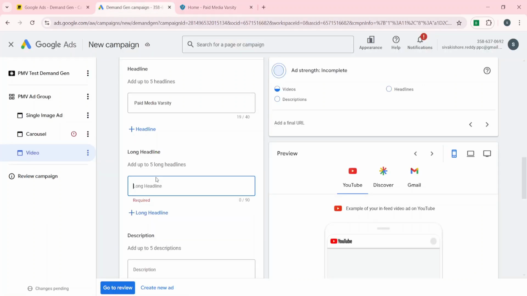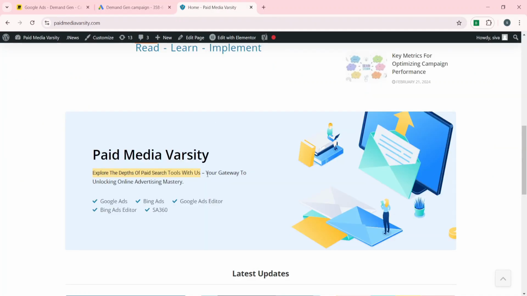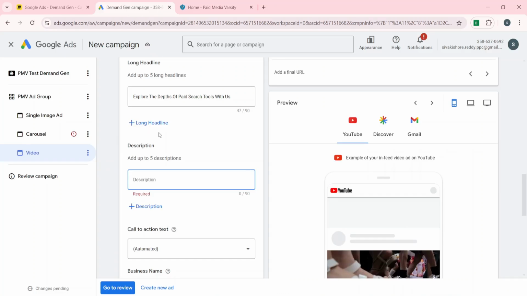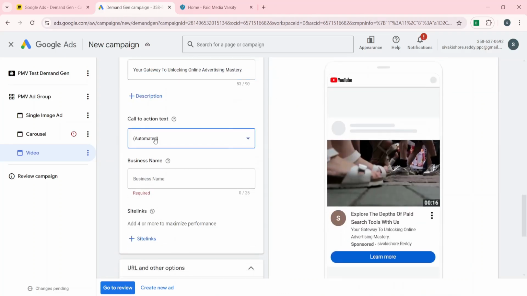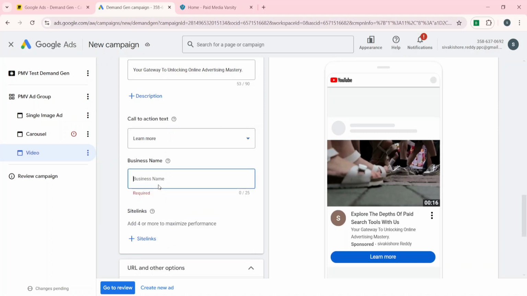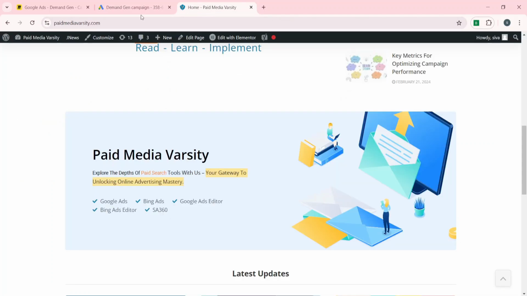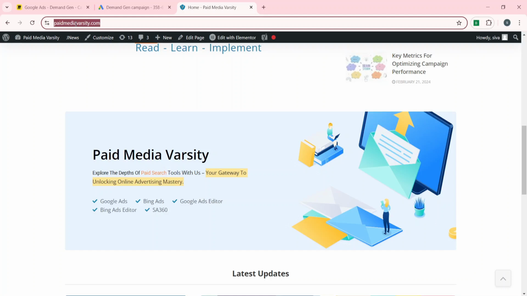Copy and paste. Description, your gateway. Copy and paste. So call to action, it is learn more, right? Yeah. Business name, Media City. So this is how you can do it, right? This is a very simple campaign type.